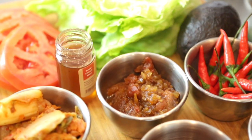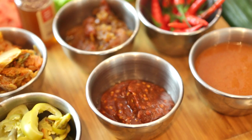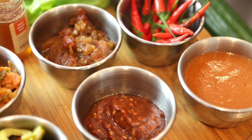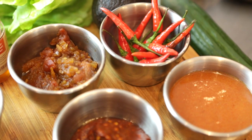I normally don't do it, but this is just great for the table for a party. If you want to have people come over and you don't want to work, you can set up the build-your-own fried chicken sandwich. Right here, we have some kimchi, hot cherry and banana peppers. I have a piri piri sauce, which is just a pepper sauce. I did a tomato jam. This right here is just Thai chilies.